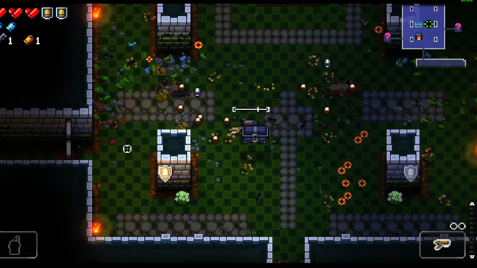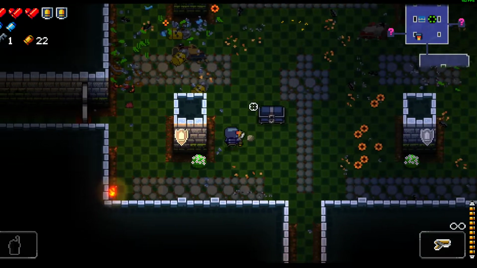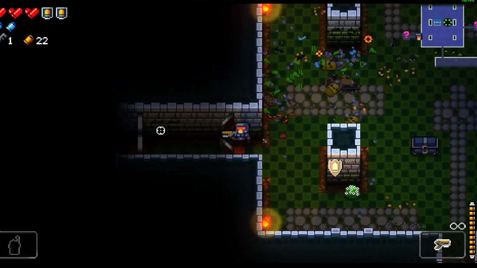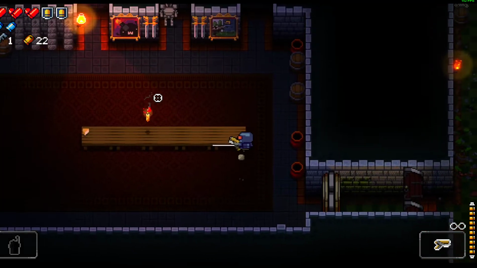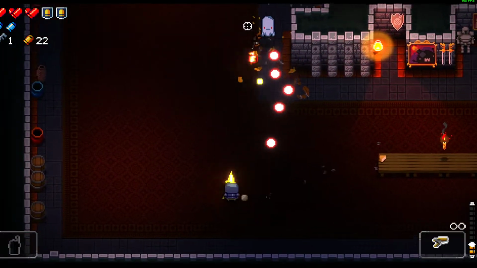I don't perform great on PC, let alone on Switch, even though it has controller aim, which is nice. You can hang out for a little bit. Is the guy going to get that when I leave the room, or does it stay because it's a chest? I don't know. We'll learn.